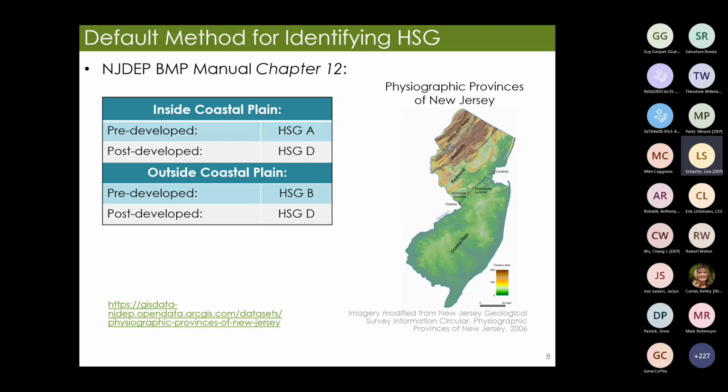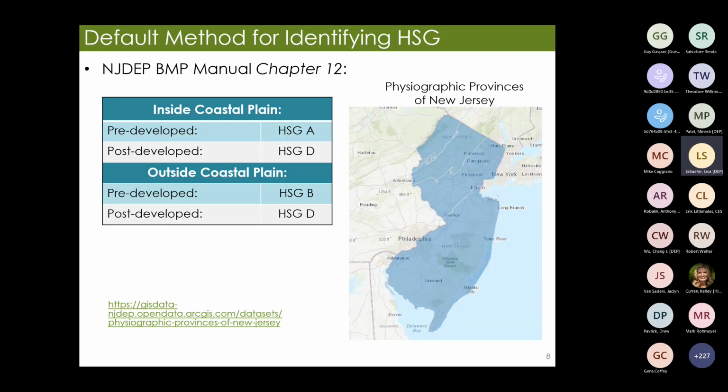Now, on the right is the map of the physiographic provinces of New Jersey, showing where the coastal plain is found, and you saw this in an earlier presentation. If you click on the link at the bottom of the slide, that's going to take you to the Bureau of GIS for a new interactive website. What's really cool about this is that you can enter a location to find out in which province an address is located. And here's what the site looks like when you first are zoomed out.